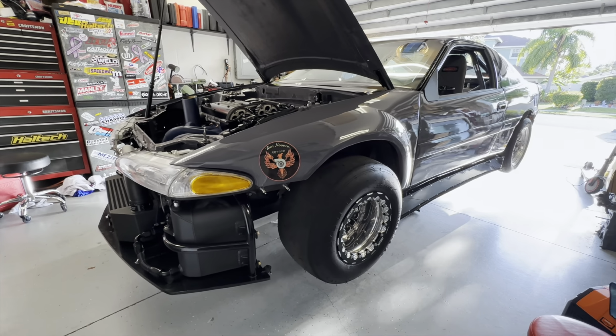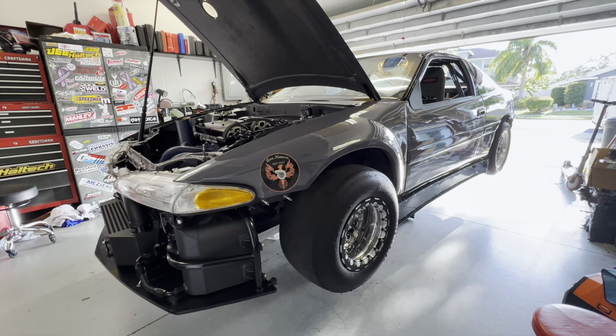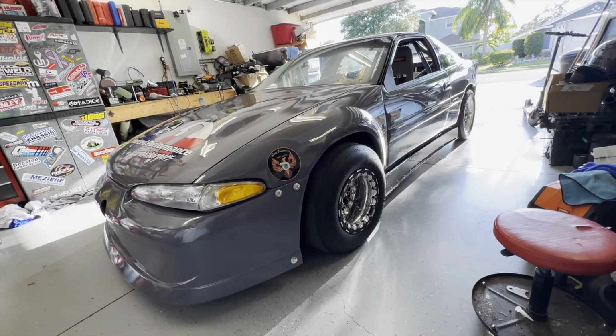I just gotta snap the front bumper on there and put this thing on the ground. I'm excited to see what it's gonna look like on the ground. Yep, that looks pretty sick. Ready to pull this thing outside.